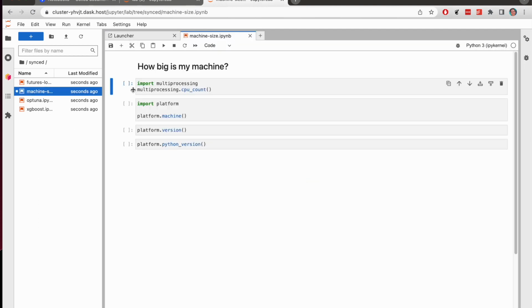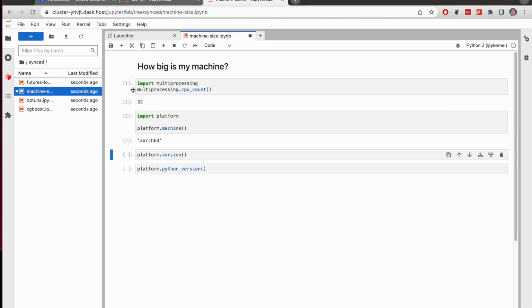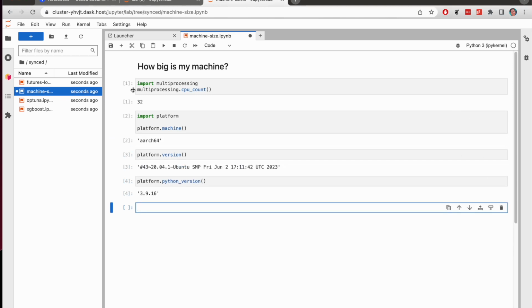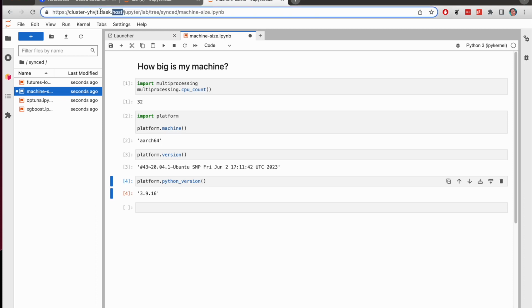The difference now is that when I run that same notebook, the values are going to be different. Rather than 8 cores, I've got 32. I'm still on ARM, a different architecture, but still an ARM chip. Instead of running Darwin, Mac OS, I'm running Ubuntu. But I've got the same Python version, because we're using the exact same Python versions everywhere. I'm also on the cloud, so this machine is sitting on a cloud machine that I can go and play with. I can access data really close to S3, for example. I've got all the same permissions that I have for my local machine.